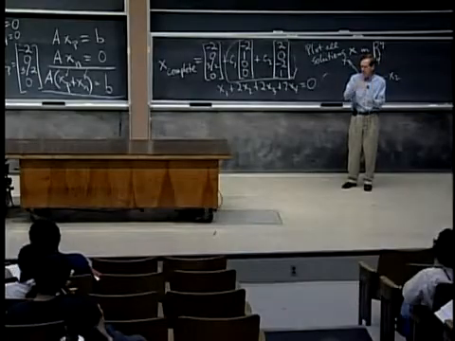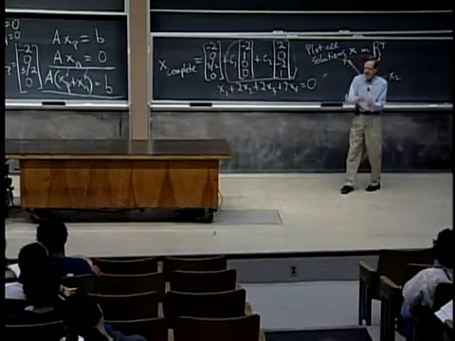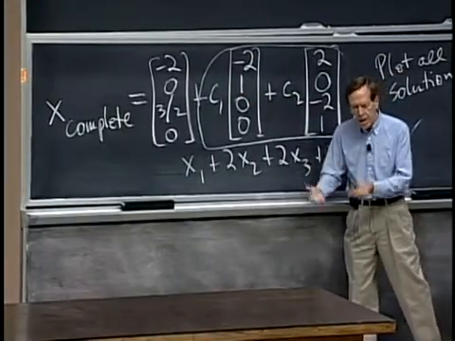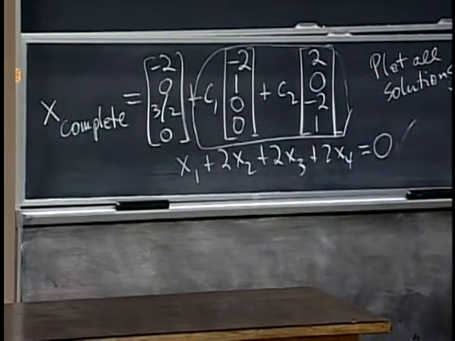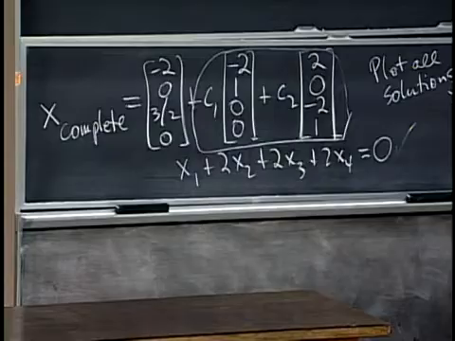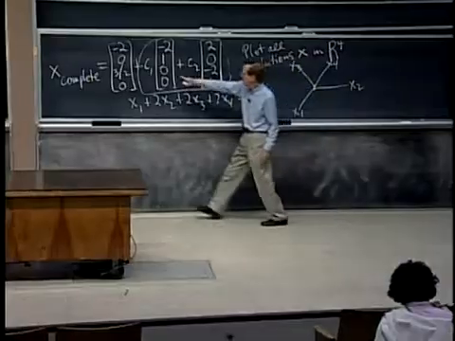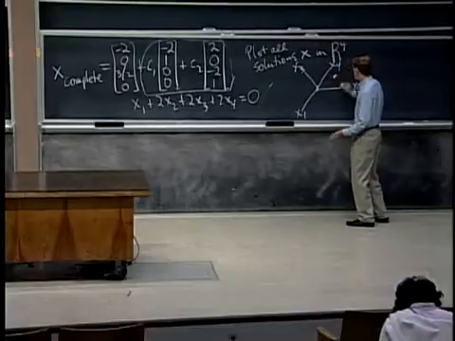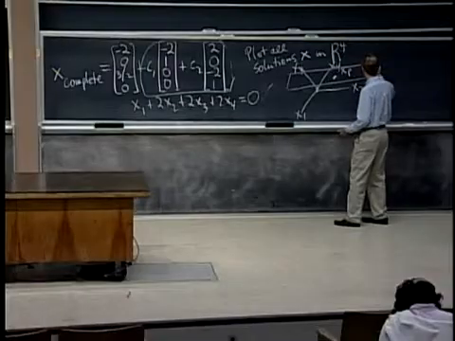Now I have to tell you, and we'll tell you next time, what does it mean to say the dimension of a subspace? But you see what it's going to be. It's the number of free, independent constants that we can choose. So somehow there'll be a 2-dimensional subspace, not a line, and not a 3-dimensional plane, but only a 2-dimensional one. But it doesn't go through the origin because it goes through this point. So there's x particular. X particular is somewhere here. So it's somehow a subspace. Can I try to draw it that way?